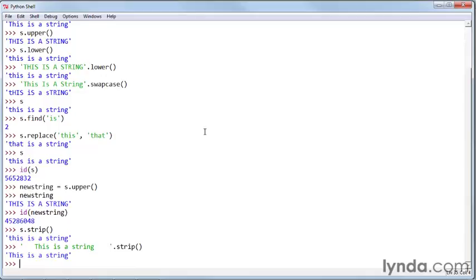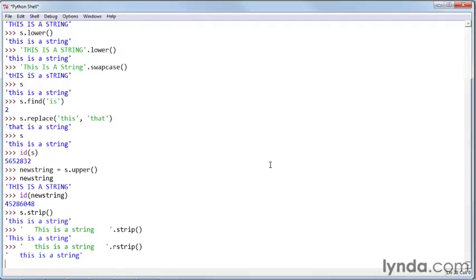And so what this is very commonly used for is removing new lines, but you need to be aware when you use it for that it will also remove any leading space. If you want to just remove white space from the end of a string, you can use rstrip. And that will remove the white space from the end of a string and not change anything at the beginning of a string.